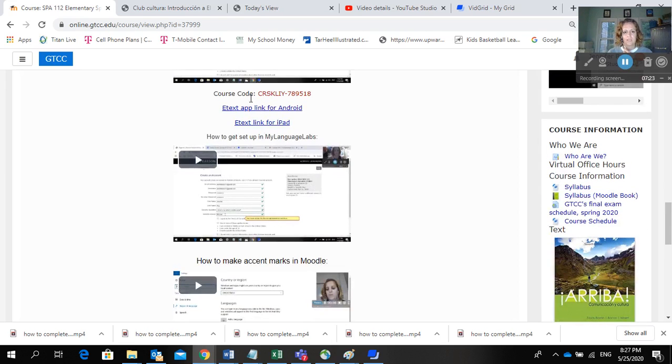Our course code, the links to get the e-text, if you wanted to use it. And actually, like I said, you could use the book. You might still want to get the access to my language lab. If you already have it, then just keep what you have. And if you haven't, you might still want it because it just depends on who you're going to take next semester, if you're going to go on with the next level class. And I would say with the whole COVID-19 thing and not knowing how things are going to go, it might be better to have the online resources, because if you're with a different teacher, they may then switch to using Pearson more heavily. So it's probably best to still just go ahead and have access to my language labs.